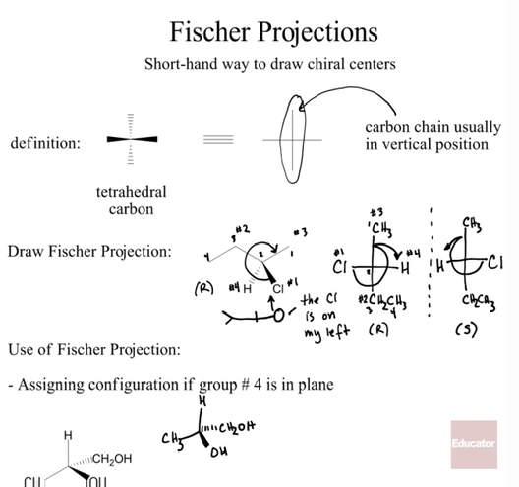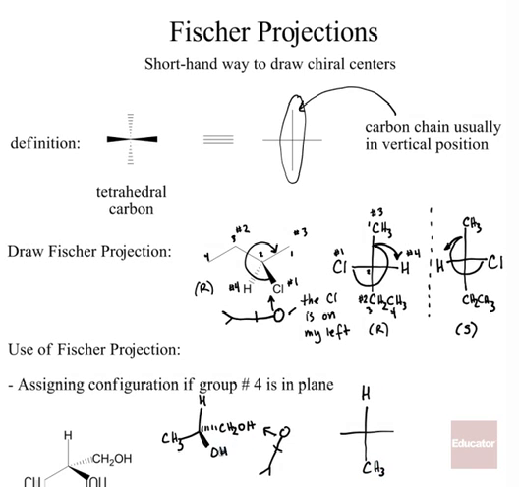So in that case, I think one of the quickest and easiest strategies is to view this molecule as a tetrahedral carbon with this orientation so that you can convert it to a Fisher projection. So what do you think? If I do this, if I view it from this angle, here's the tetrahedral carbon, I see it. What groups do I have on the top and the bottom from this perspective? Looks like I have a hydrogen aligned with my head and a methyl group aligned with my feet.